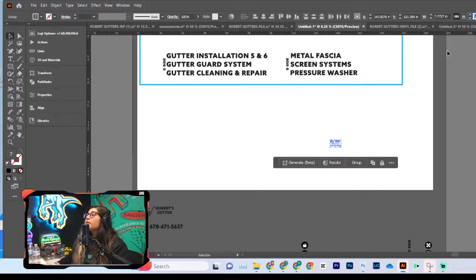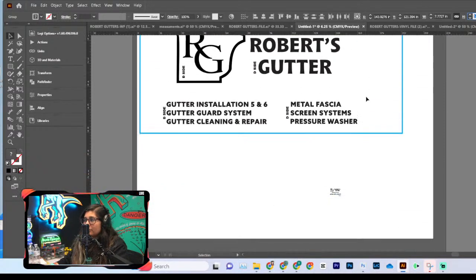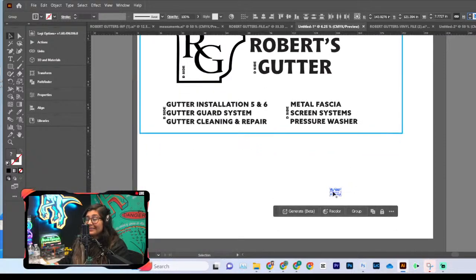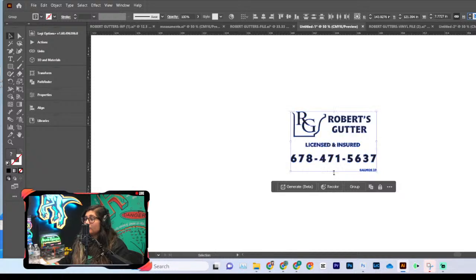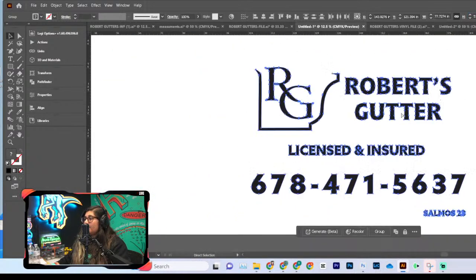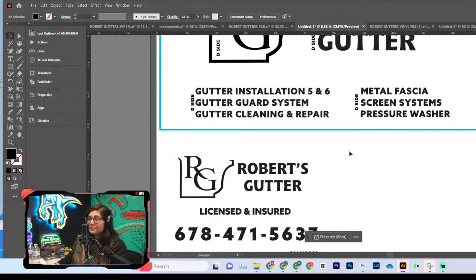Okay, so we're gonna jump into here, and this is where I have my production files. And as you can see, this one's really big and then this one's really small, and that's because it is in 10th scale. And in order to fix that, all I gotta do is put it into actuality. So just move the 10th scale like that, and boom, we are in business. Now it is the proper size that it needs to be. This is a one color graphic, so it's not that big of a deal.